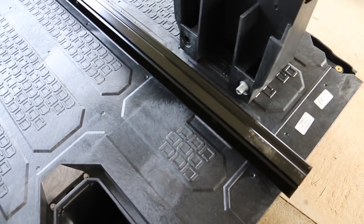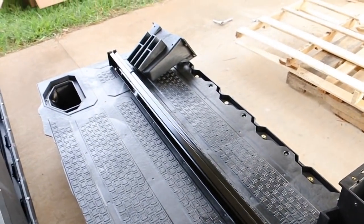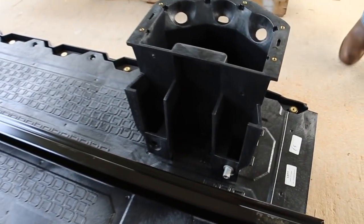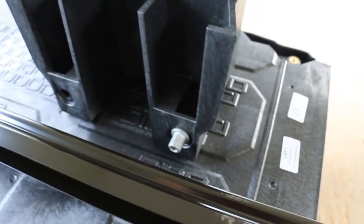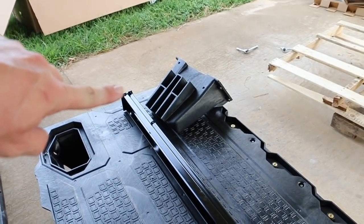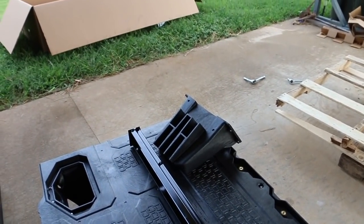Alright, so it's pretty easy to get this part confused on the C-channel on the boxes. Yeah. So I laugh. We've done it every time. We put it on my truck and this truck. So this is the front. You're actually going to attach a wheel right here. C-channel comes down. This attaches the back of the truck. That ammo can goes to the back.